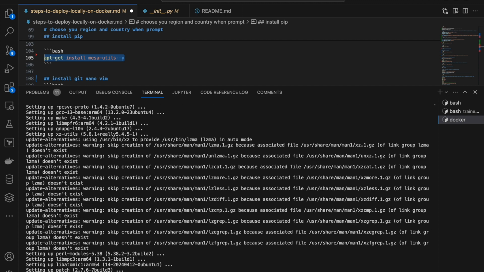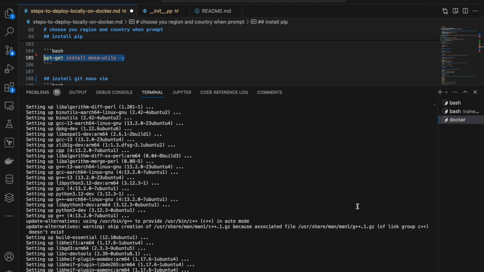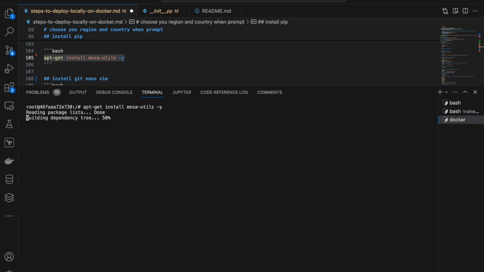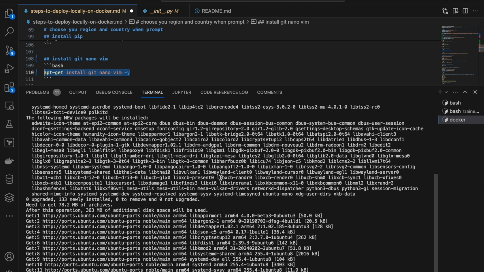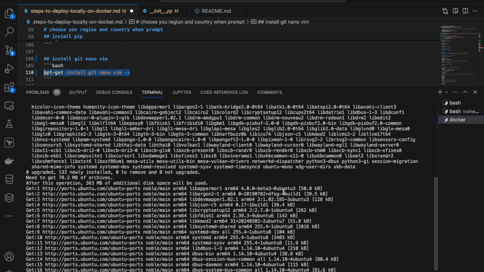So we are going very fast in this way. Let me clear my screen. Now I have to install these utilities. After this I'll install Git, Nano and Vim. Nano is required because I have to show you all the files, and which files you have to change in case you need to change anything in the code.